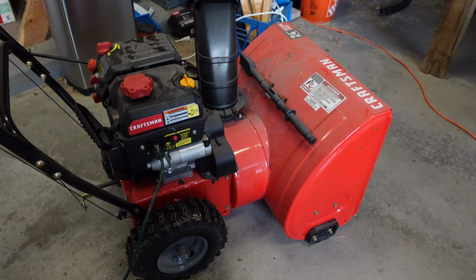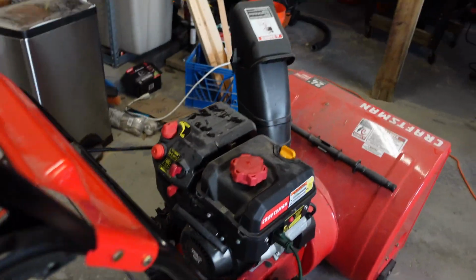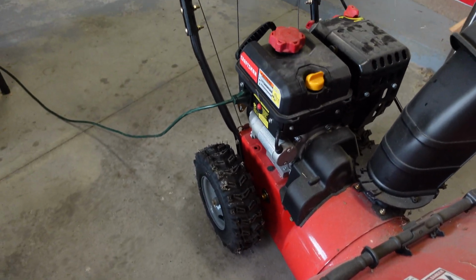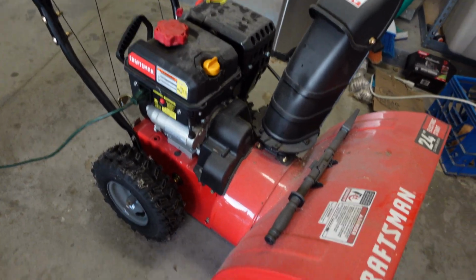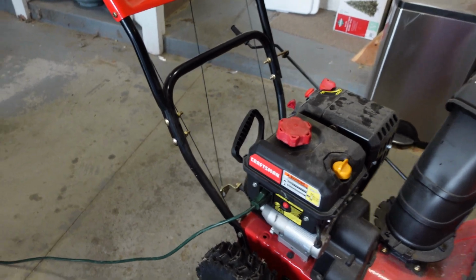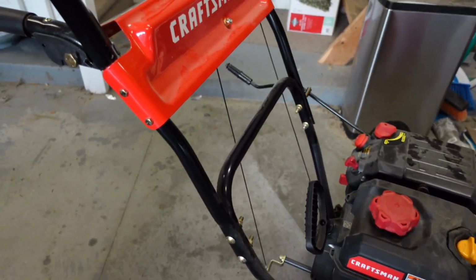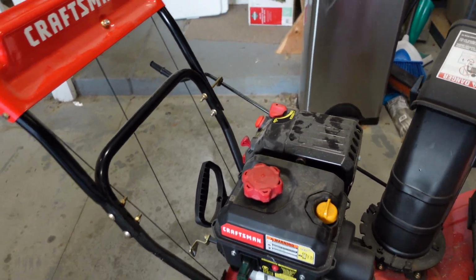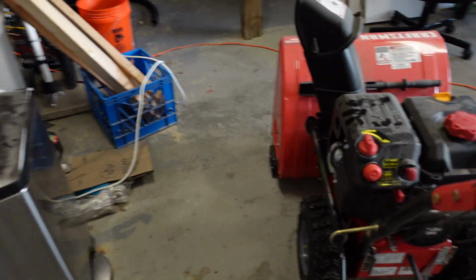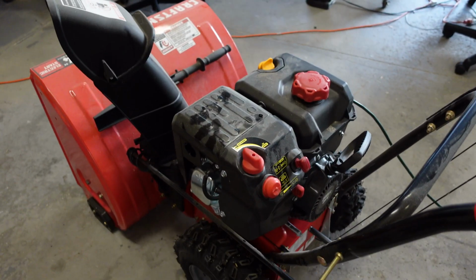Hey buddy, so I'm pulling out my snowblower for the first time this year, and wanted to get it started, and it's not starting up. It is turning over. This is a Craftsman 24-inch snowblower, snow thrower. I forget the exact model number, but it's the 24-inch. It's just a couple years old, and it's turning over. It's got an electric start, but it's not starting. It's got fuel in there, but my mistake, the fuel was from last year, so I think it's gone bad. But I'm going to show you in this video how to drain the fuel, check the carburetor, and if necessary, clean the carburetor.